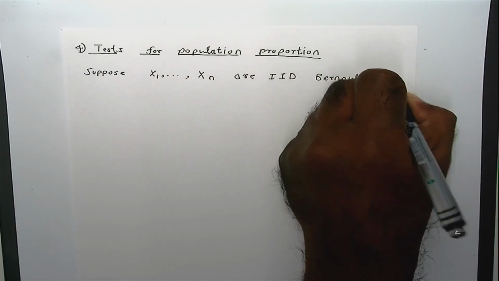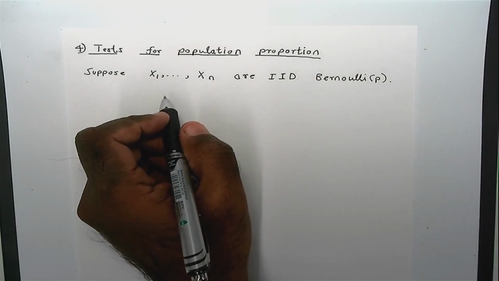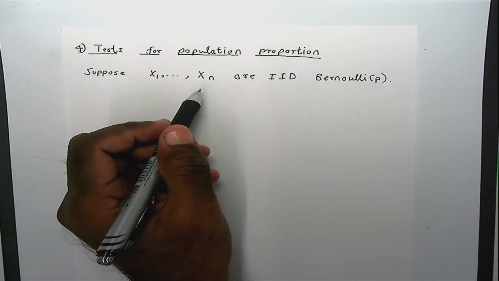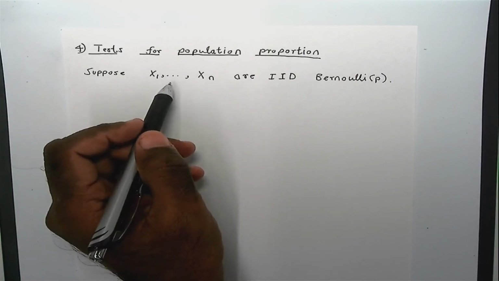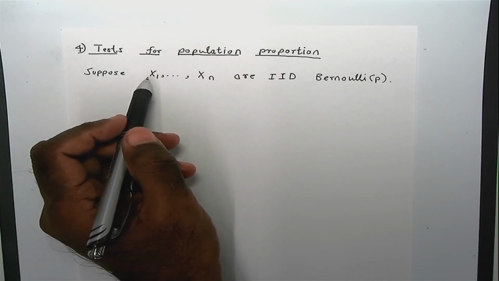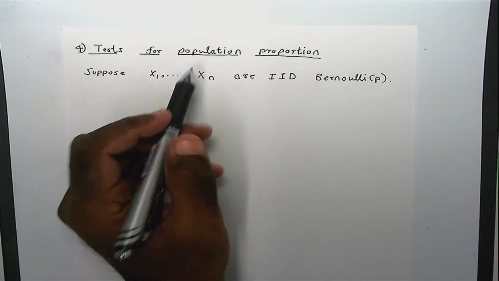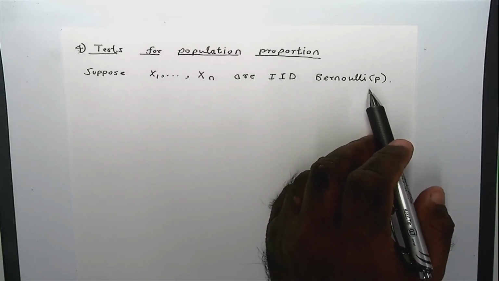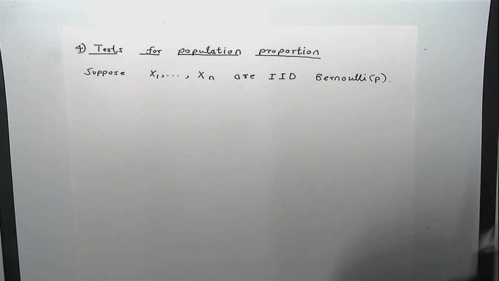So, for example, if you want to test the proportion of smokers in the UK is less than half, right? So less than 50%, right? Then the data that you will have is, each data will be whether the person smokes or not. It's like a 0 or 1. So 0 if he doesn't smoke, 1 if he smokes. As you know, a Bernoulli distribution takes exactly two different values, 0 or 1. 1 with probability p, 0 with probability 1 minus p.